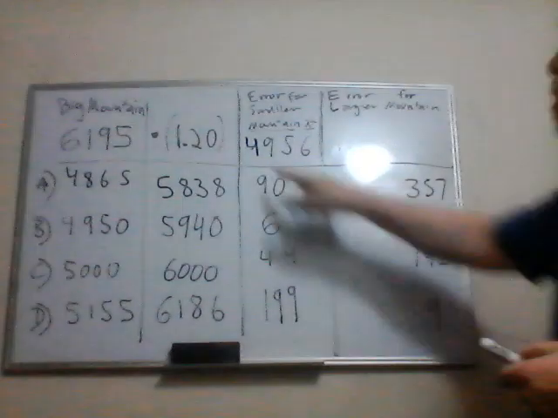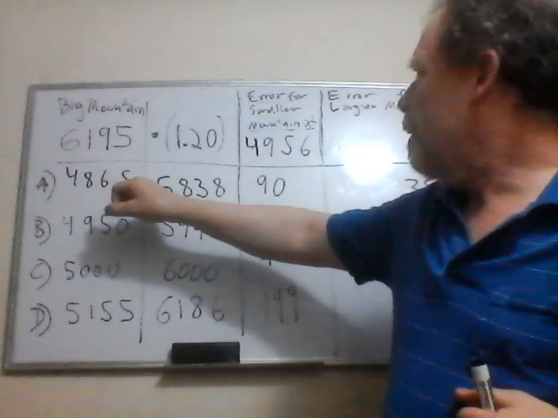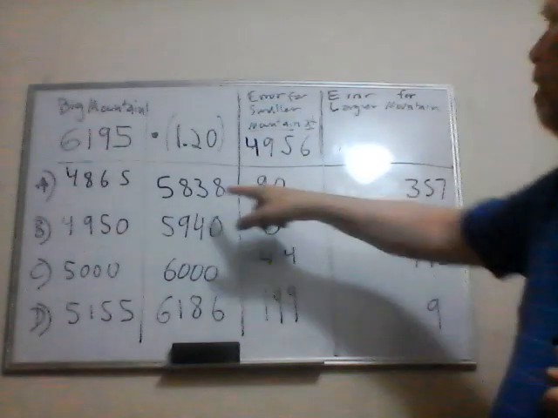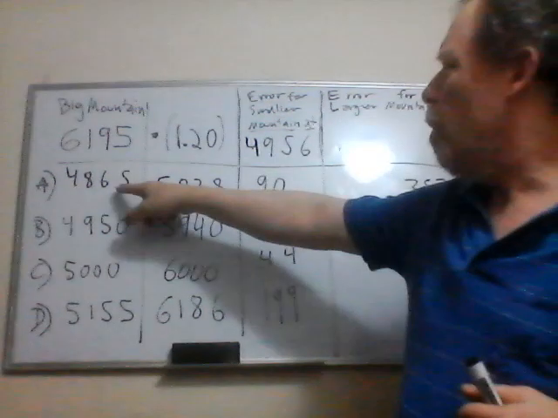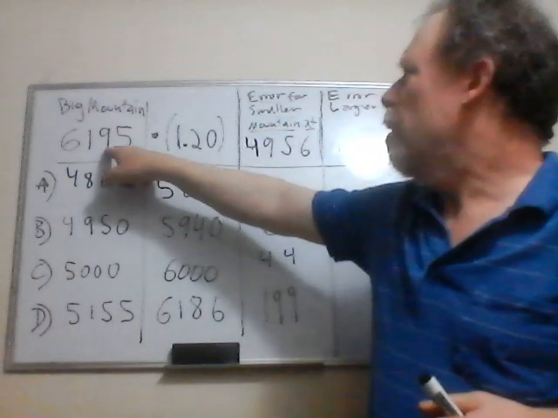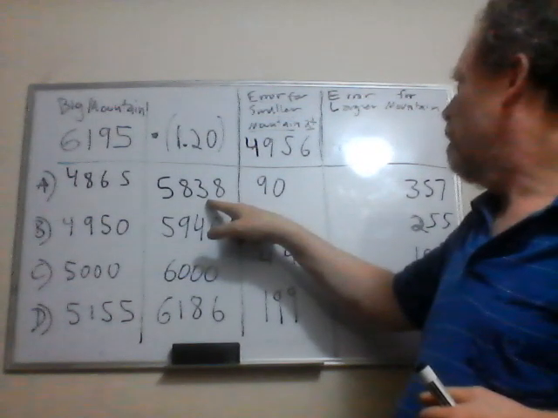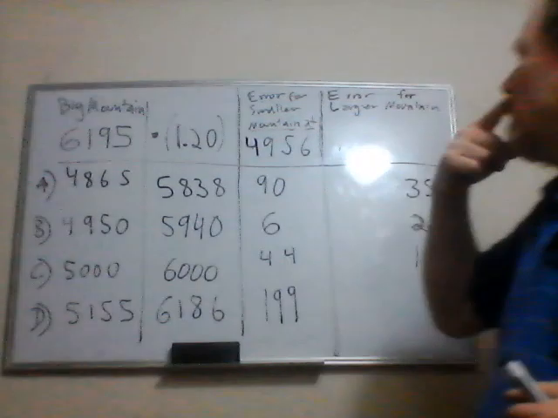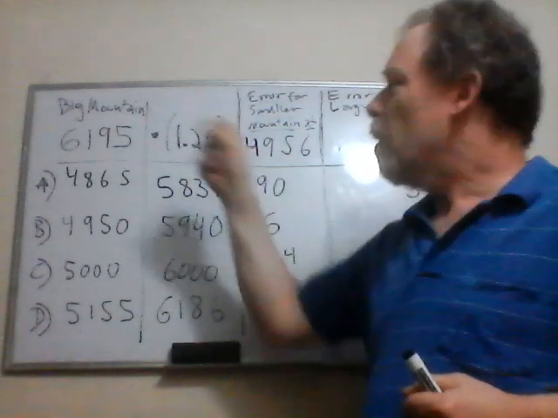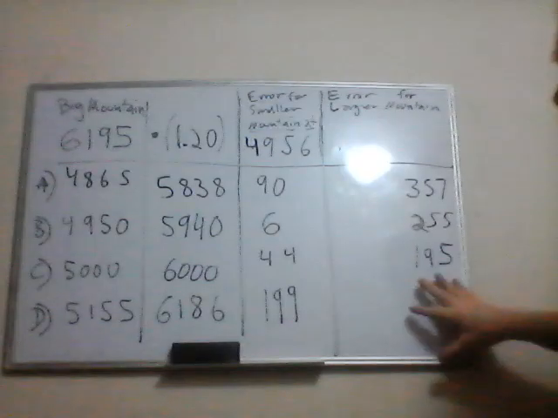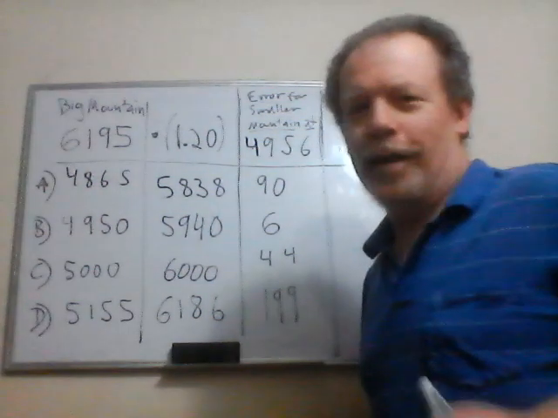Okay, so what we have here is I took also this. If you look at these numbers, I made this the error for the smaller mountain in terms of the correct calculation from this number times 0.8. From the miscalculation here, we have errors between these calculations at 1.2, between this and that, and I had to stick them over here. With the glare and everything, I don't know. You want to come in here and fix it for me? Fix it for me. I don't think you're going to fix it for me.